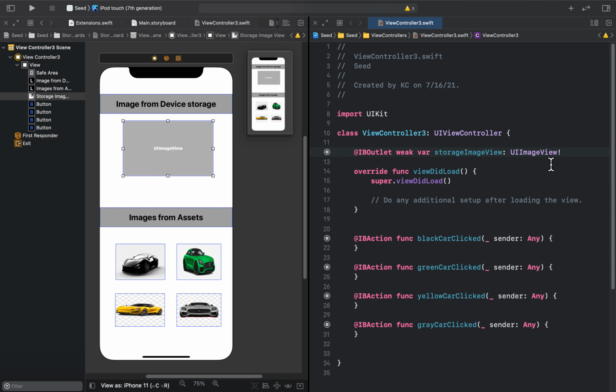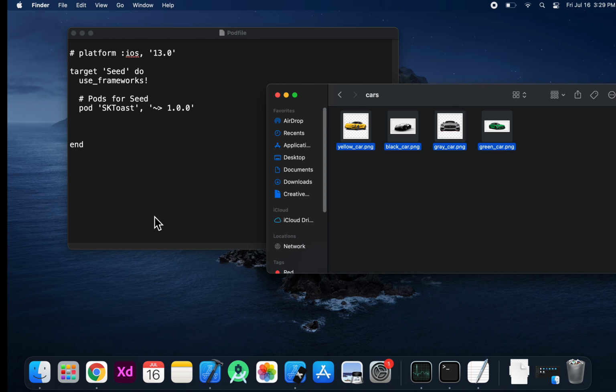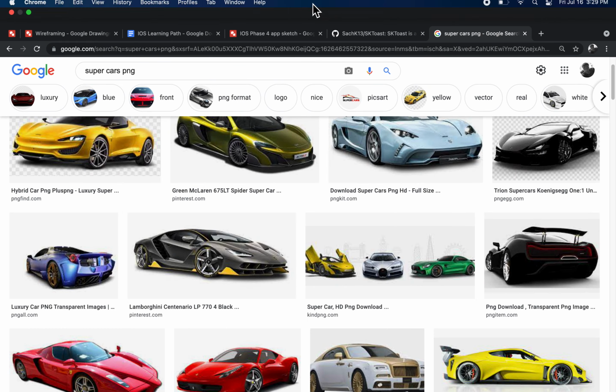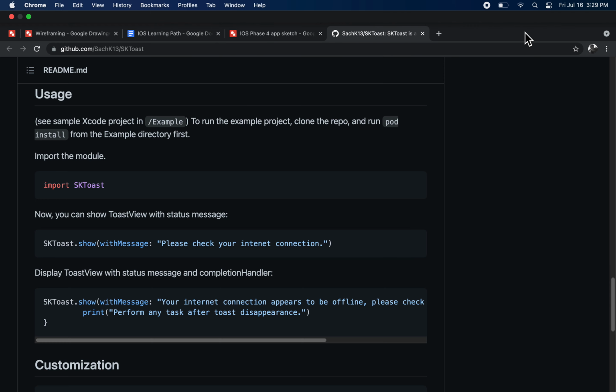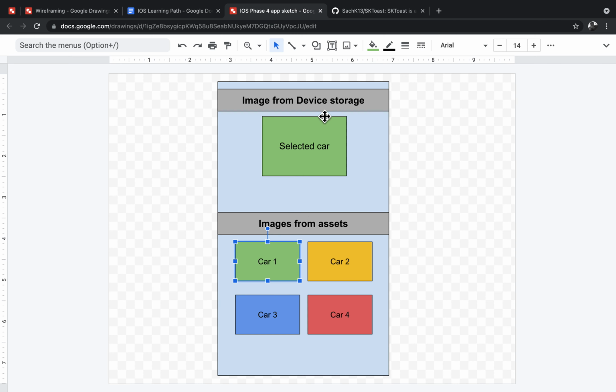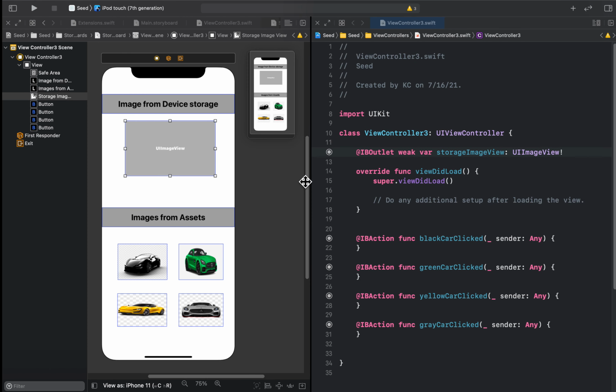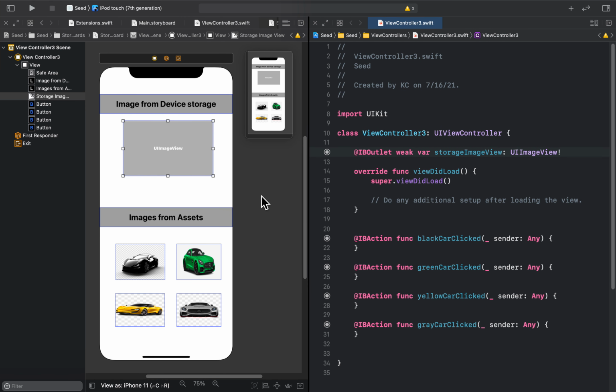Okay. All right. So now things are looking good. And the design is looking like the model we have on our sketch. Where is our sketch? It's looking just like that. So things are looking good. So the next thing we will do now is let's test these buttons and make sure they work.